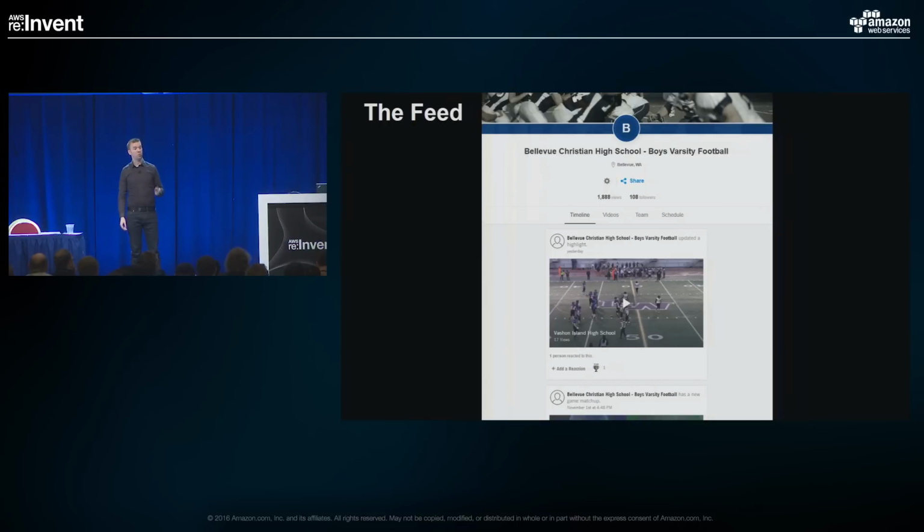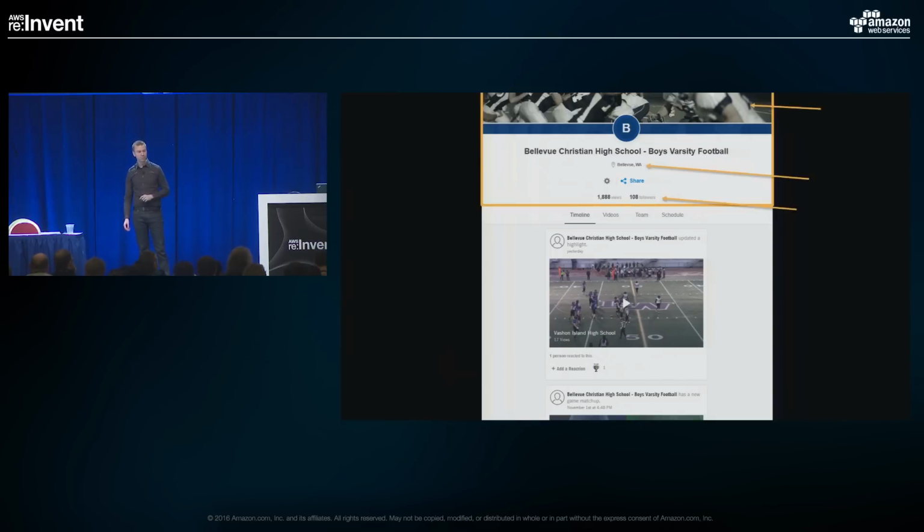This is a function that makes incredibly heavy use of Redis for us. In fact, it's such a heavy user of Redis that if Redis has a problem or goes down for any reason, we have to turn off this piece of functionality in our system because it would quickly overload our database. And I think it'll make sense in a second when I talk about the access patterns.